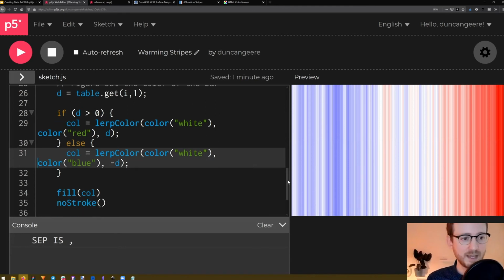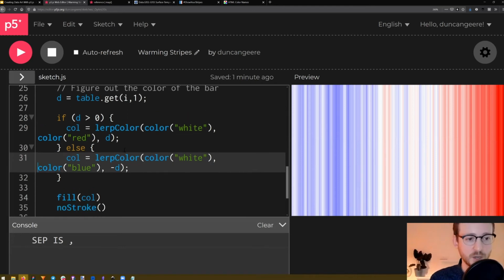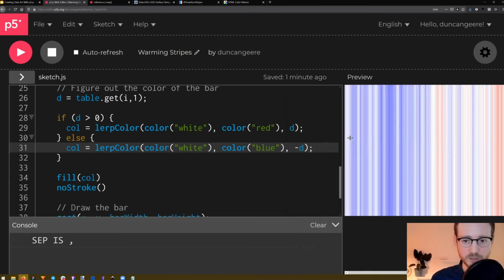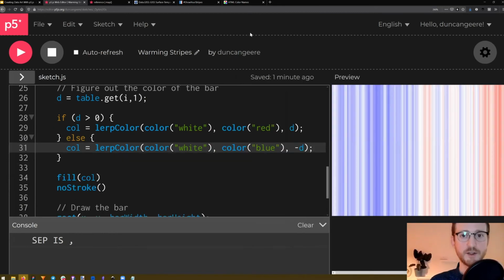I'll leave this bit here up on the screen in case you're having trouble getting it to work and you want to compare your code with mine. I'll move it along so that these are all nicely on one line. All right, go get yourself a tea, go to the loo, and we'll see you back in 5 minutes time.